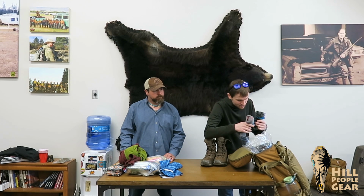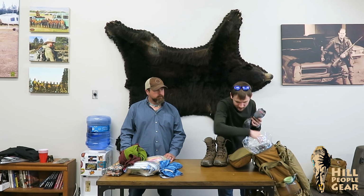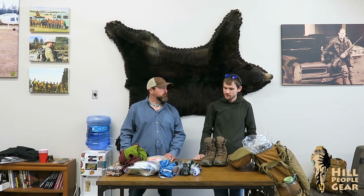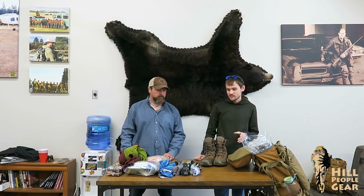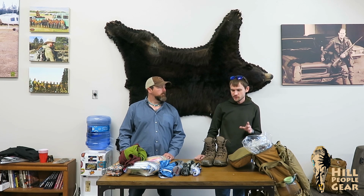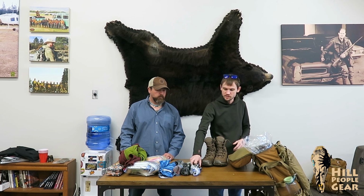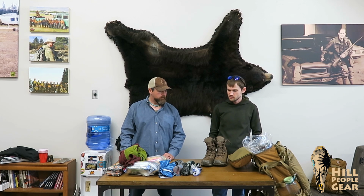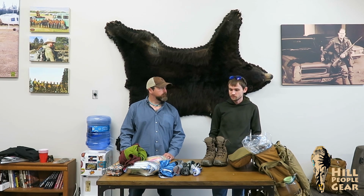I wasn't going to interrupt you, but I had the same idea, and I do have 3 extra pair of socks here on top of what I normally wear. Perfect. These are all by Stance. I have a mixture of their performance blend. It's polyester and merino blend on the thicker ones, and then these thinner ones are all polyester. So no cotton in any of these socks. I think that's important, especially when you plan on getting your feet wet.